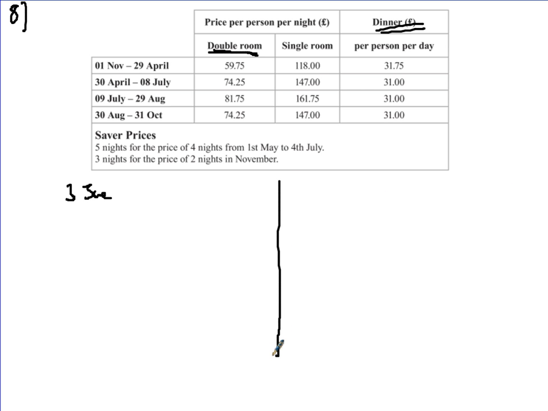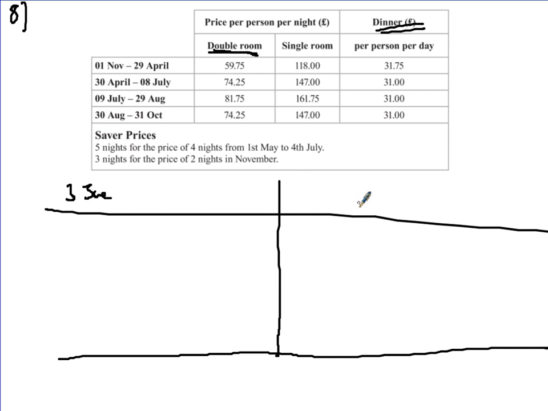So what I always do with these questions is basically a comparison question. 3 in June or 4 in November, that's the question. So what we're going for, price per person per night, so there's 2 of them. So in June there's 3 nights, we're going in June time, so April, May, June, July is this area, so it's £74.25. We're also going to times it by 2 because there's 2 of them.